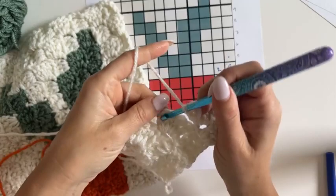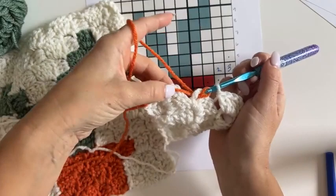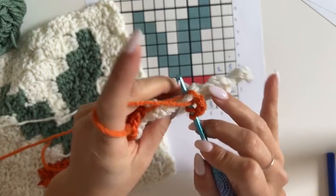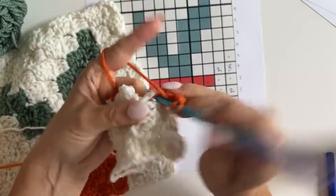I know it looks funny because you're kind of working over here. Don't do it too tight. Leave it a little bit loose because we're going to crochet over this and hide it. Okay. So I'm just joining this in. Okay, I'm making my chain three. I'm working over that strand. Making the, nope, I just caught my yarn. Let's try that again. Making those three double crochets. Come on, one more.